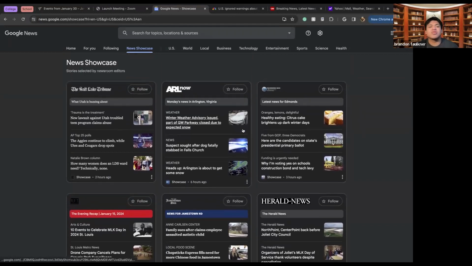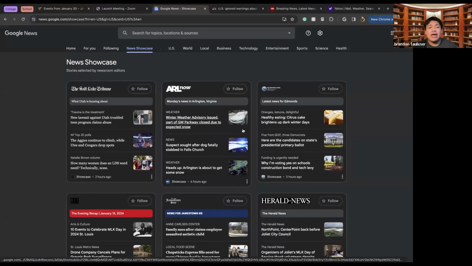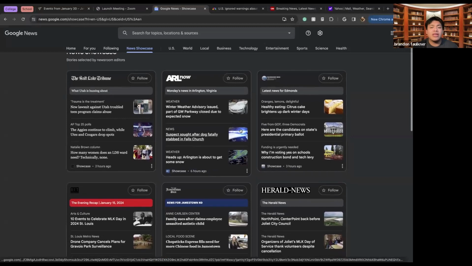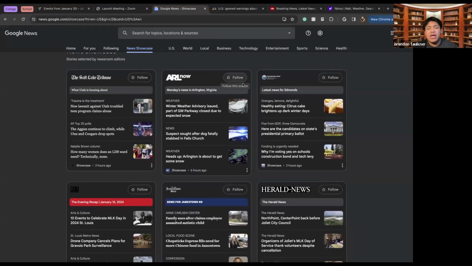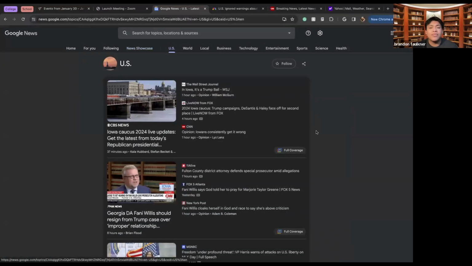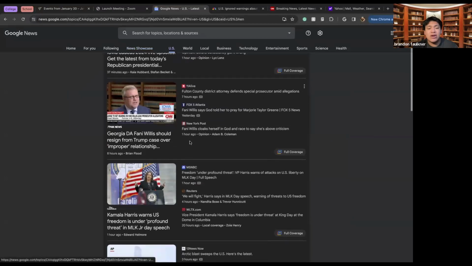Which are up and coming news organizations that Google News wants to feature. And then also, you can follow them and stay up to date on the live news stories that are happening. Not only that, we can jump into national news. So depending on what country you live in, this will change based off of your general location. Since Google knows that I'm a US citizen, it is now giving me a ton of news about different US things that are going on.